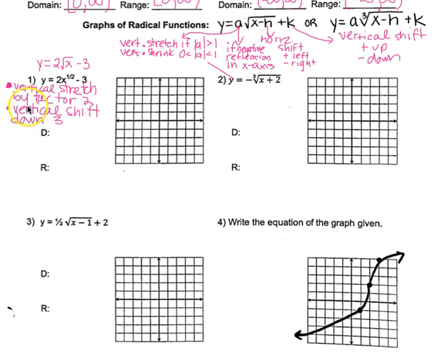Now, just like all the recent parent transformations we've done, my suggestion to you is that you do the shifts first and then write out your parent pattern. So if I do my shift, in this case, it's just down 3, down 1, 2, 3, and I mark that point. You want to mark it with your little plus sign like we did with the trig graphs. Then I'm going to do my parent pattern. So my parent pattern for a square root is my 0, 0, 1, 1, 4, 2.